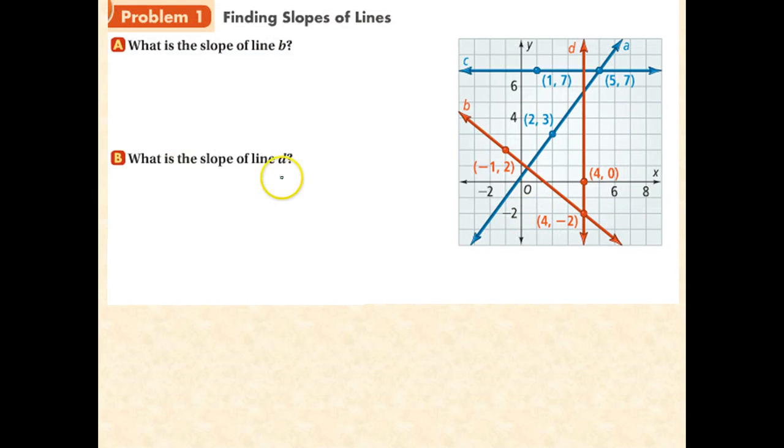Let's do an example. What is the slope of line B? Let's see, here's line B. Here's a couple of points on line B. We got negative 1, 2, and 4, negative 2. So we're going to do the difference of the y values. So we do 2 minus negative 2. These are the y values, 2 and negative 2. So 2 minus negative 2. And then the difference of the x values going in the same order. We started up here. We're starting with this point. And then we are subtracting this point.